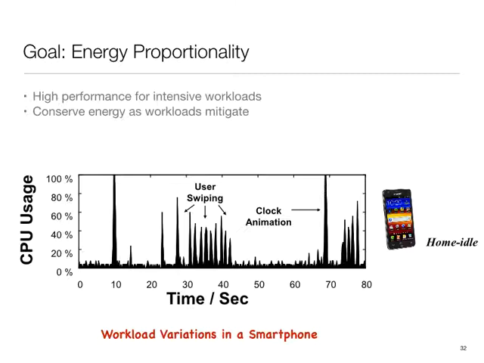So what all of this boils down to is that if I'm trying to design a system with energy and power considerations in mind, then ideally what we would like to have is a system which is what is termed energy proportional. What this is basically saying is that the amount of energy the system consumes should be proportional to the work it is doing. If I ask it to do no work, it should take zero energy. If I ask it to do increasingly large amounts of work in any given time interval, then it should accordingly take more energy. This is just an example from a smartphone.